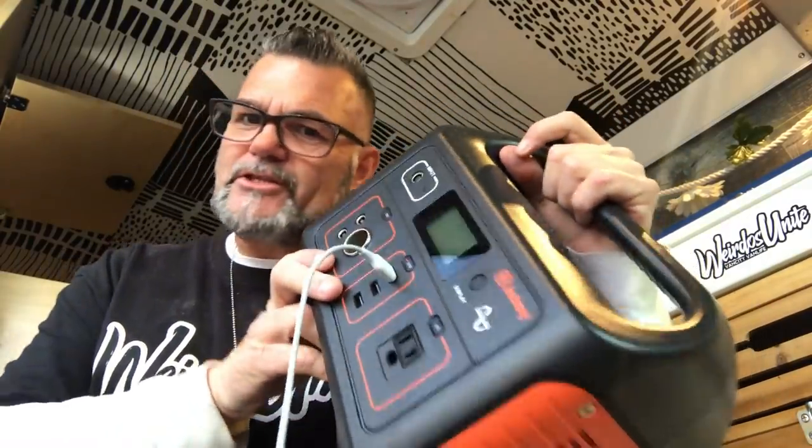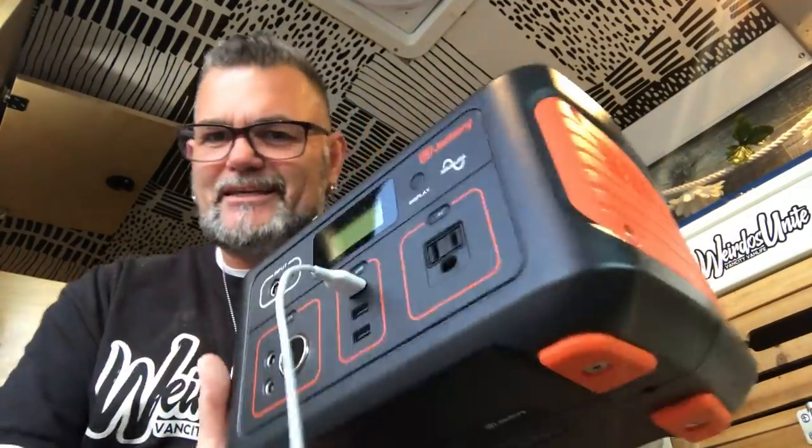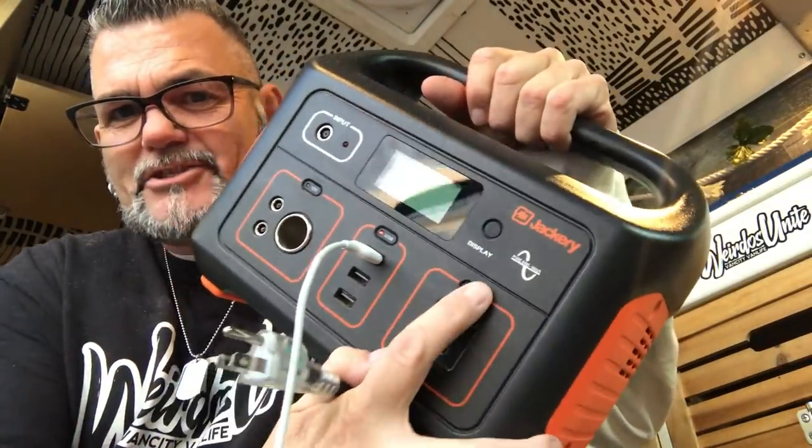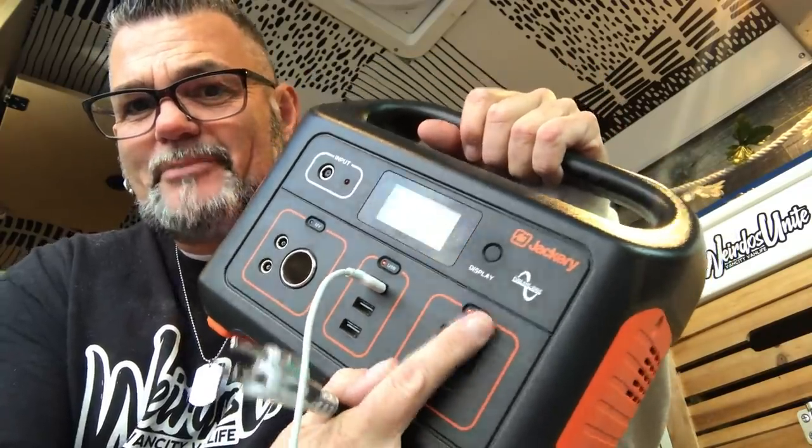Because everything on this control panel is going to be plugged into the Jackery battery, what I'm going to do for my regular wall plug is take one of my DJ extension cords, cut the cord, and wire this side into the actual wall plug itself. Keeping things pretty simple and basic — this is just going to be plugged into the front of the Jackery, power on, power off, feeding this end through some pre-drilled holes that are in the bottom of this cabinet.